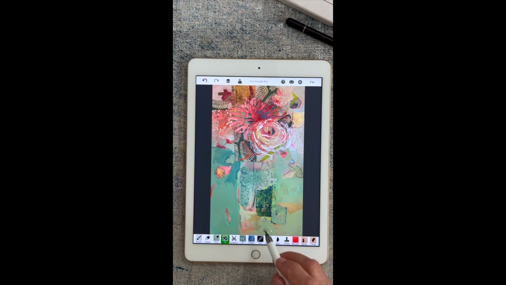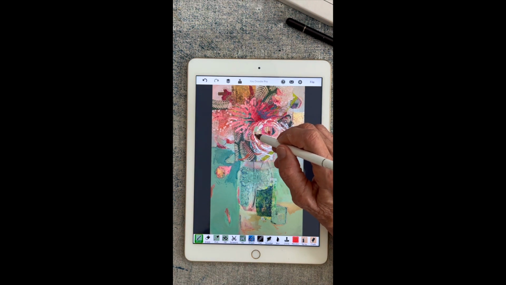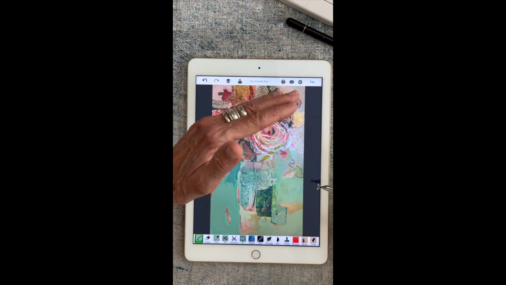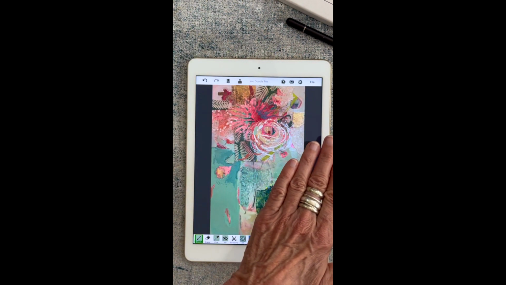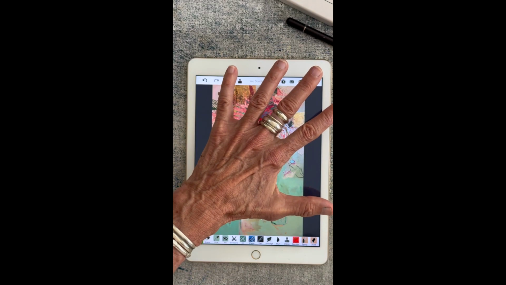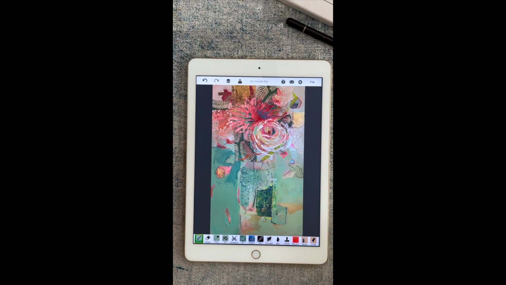Now let's look at the flower. I am going to take some of this color and I'm going to go in and add it as shadow areas on the light side of the flower. I'm going to say the light is hitting here and the darker part of the flower will be here. If I make it all the same color, it's going to be too flat.